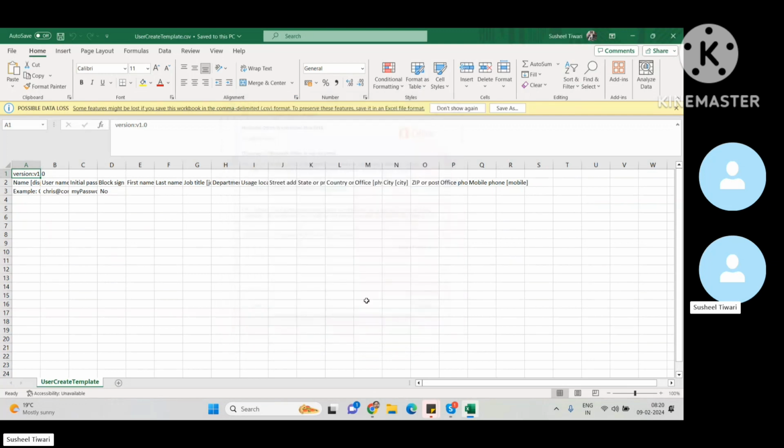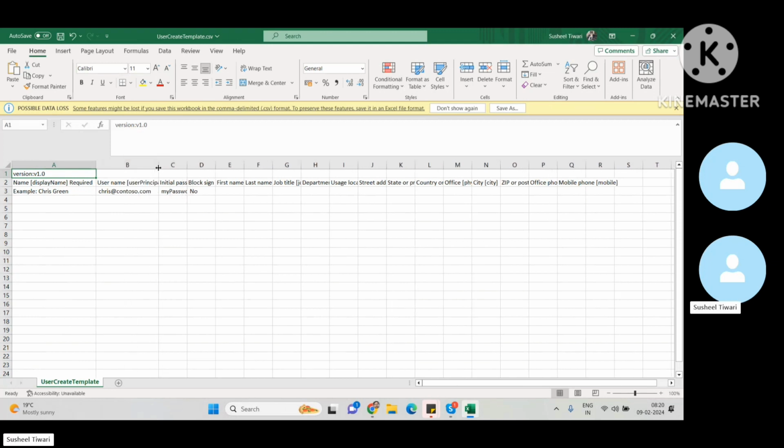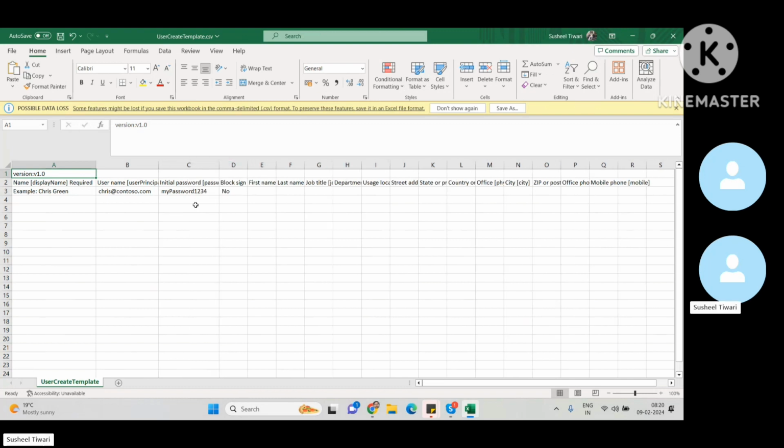Let me open it and show you. It is going to tell you the name of the user: name, mail ID and password, and the sign in option, whether the user should be blocked or unblocked.